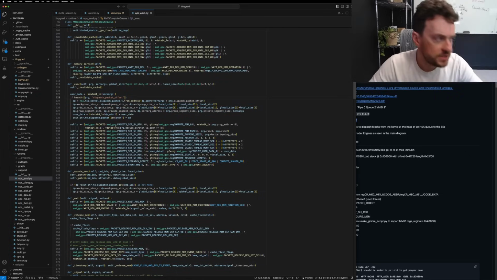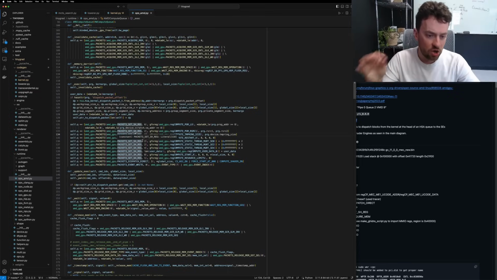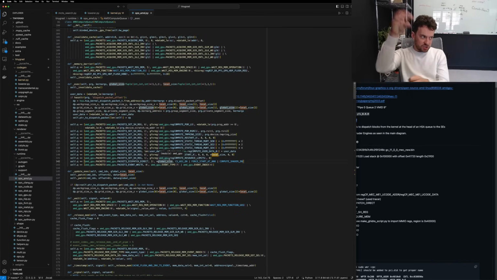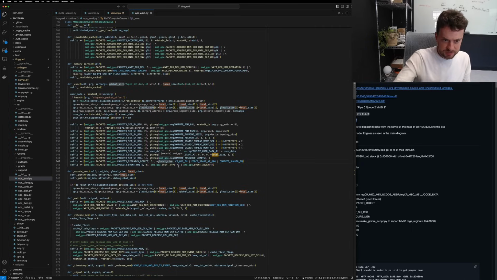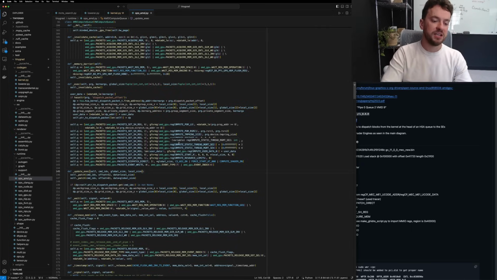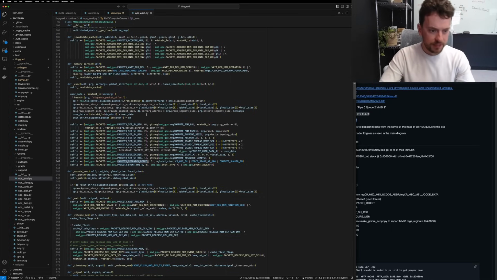So you can see these set SH registers. These are actually setting hardware registers in the GPU. And you can see here's where we set up the local size, and here's where we set up the global size. So this is just completely specifying to the registers, it doesn't even use the firmware. The MEC is executing very small pieces of code to actually run these register sets, and they're pretty much exactly what you think they are. There is still this packet3 dispatch direct, so these are the different PM4 commands.